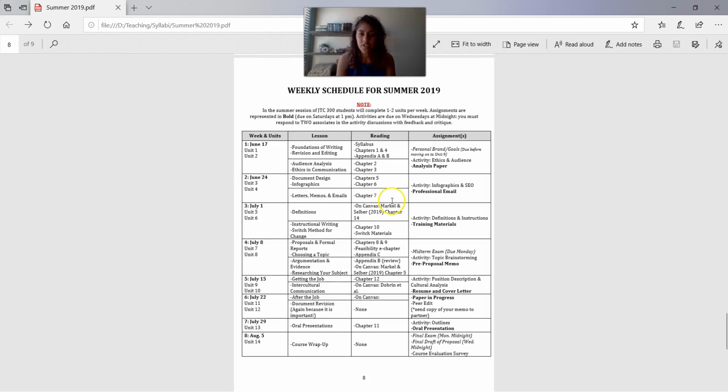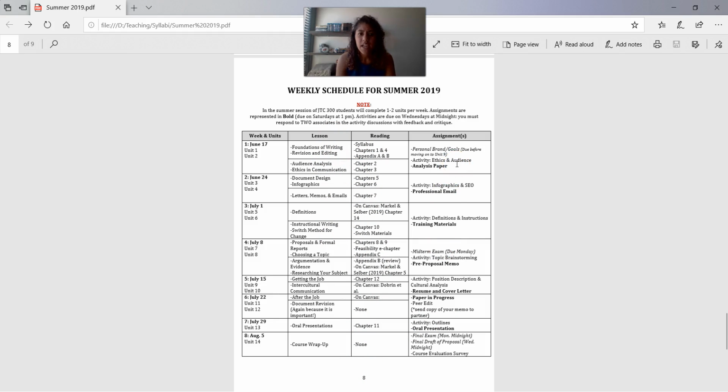I won't go through all of it because you can see, but basically the assignments that you have due each week are going to be in this column. So that's the important thing to really pay attention to. Here's your readings. Obviously, you took an online course because you want to go at your own pace, but make sure that you actually are doing the readings, because our lectures are very, very brief compared to the 50 minutes and time for a discussion that we would have. So it's important that you are taking the time to read.